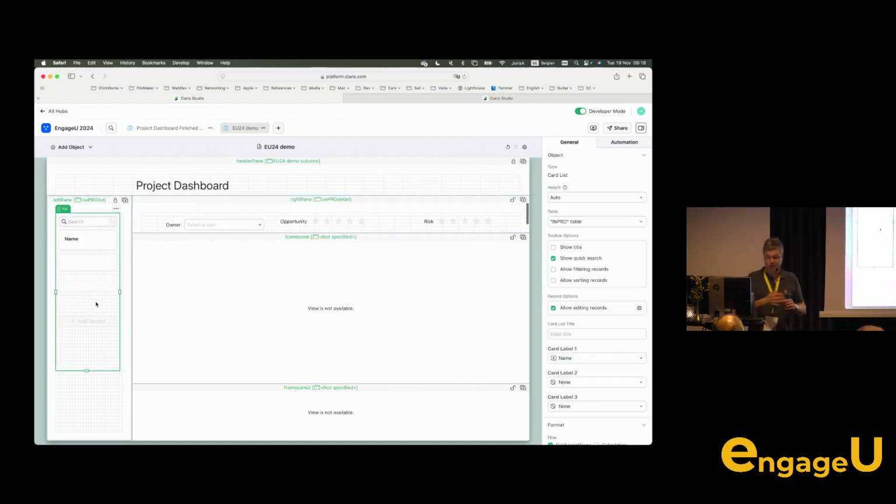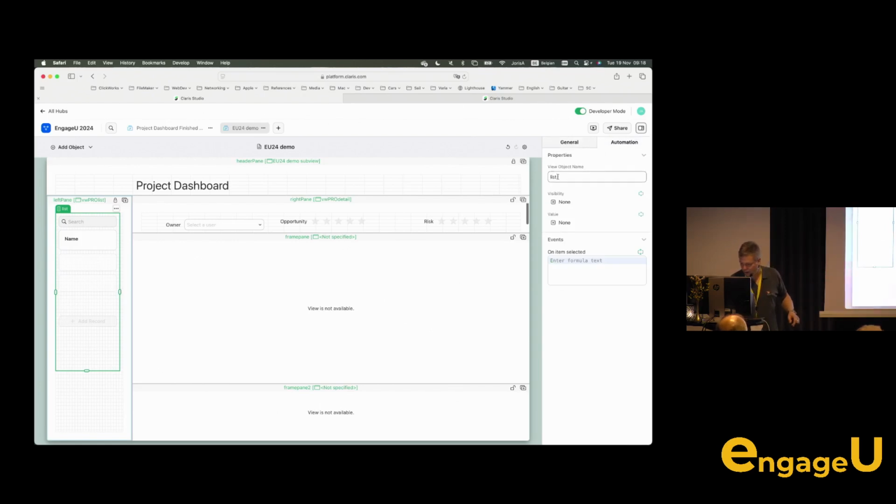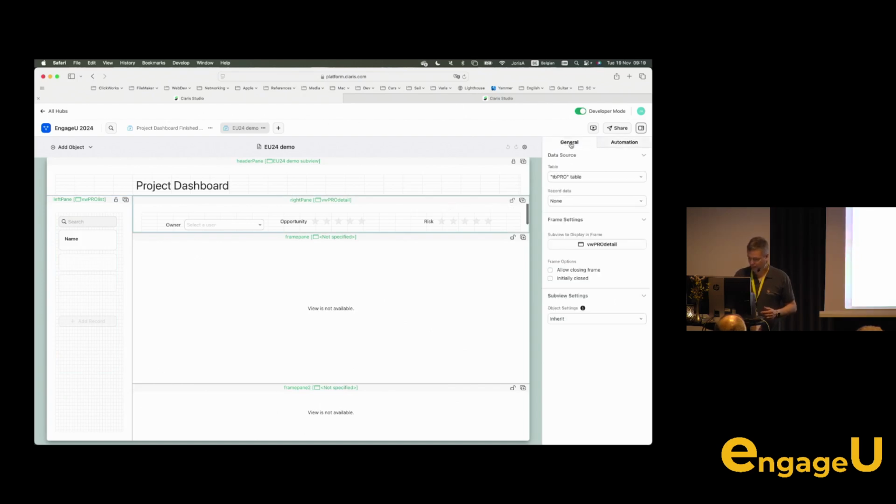Same thing for this list data object. By going to the second tab over here, I can also name this one, and I'm going to call this one LS for list, project list. So I have a view project list with a data control list project list. Okay? This will make it easier now to link both together. So I'm going to go to view project detail. There we go. Back to the first tab.